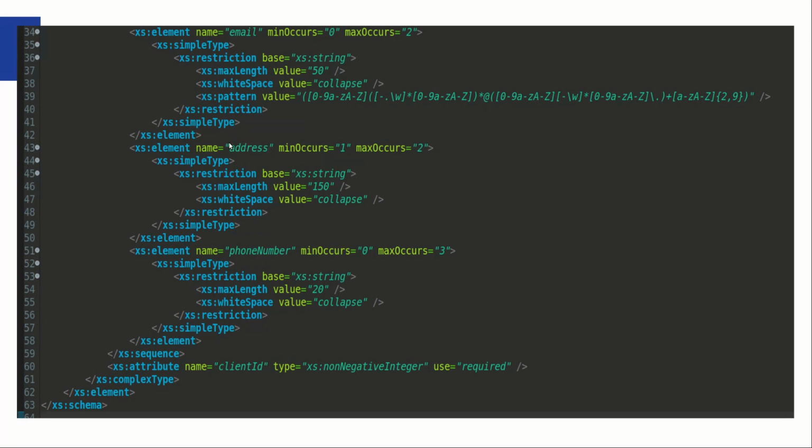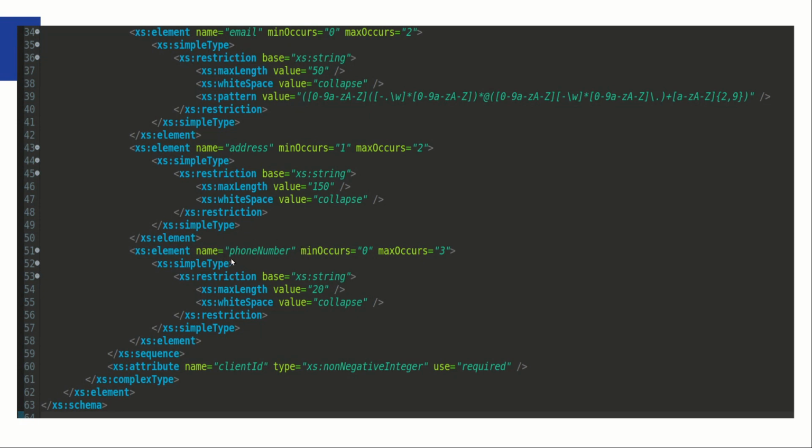Then we have another declaration of a simple type using the extended form, which is the address element with a simple type element, a restriction element of base string, and 2 facets, max length and whitespace. The max length of value 150, so it's the number of maximum chars for that string type, and the whitespace facet with value also collapse.